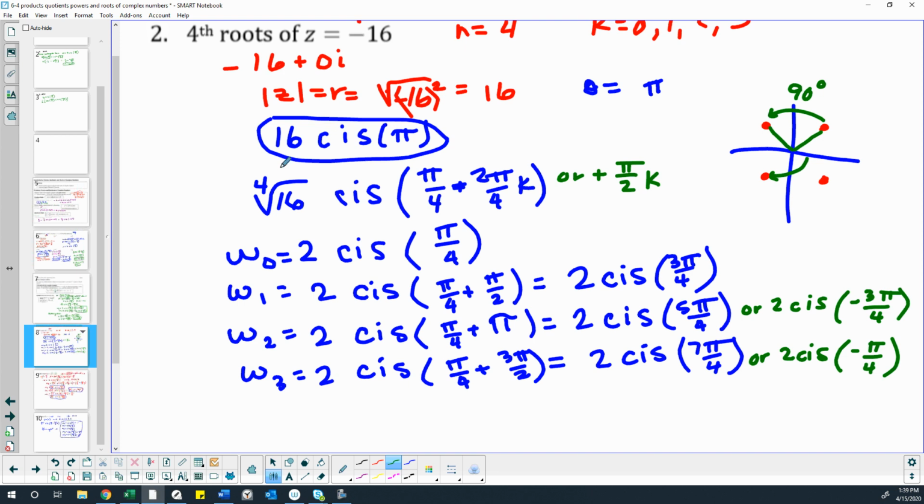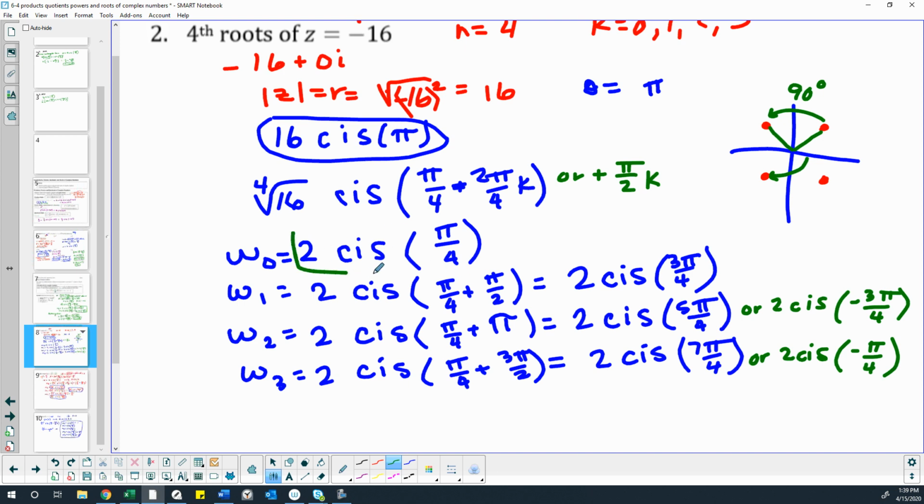Now, another interesting thing about being able to find the complex roots is that back in secondary 3, if we said, let's find the fourth roots of a negative number, we would just say, oh, that's not possible. There are no fourth roots of a negative number, because there's nothing you can multiply together 4 times and get a negative number. Unless, of course, it's complex numbers. And so that just brings a whole new dimension to finding roots.